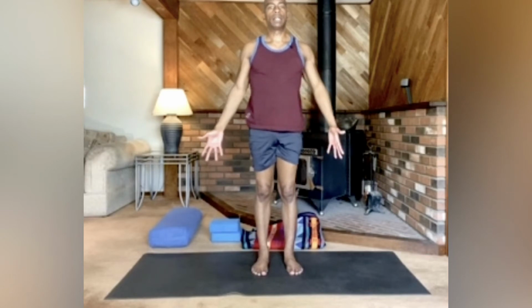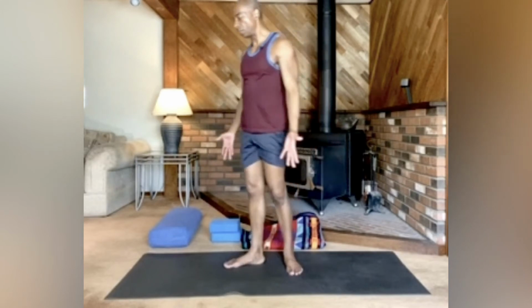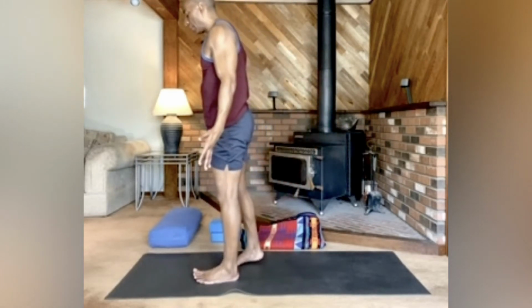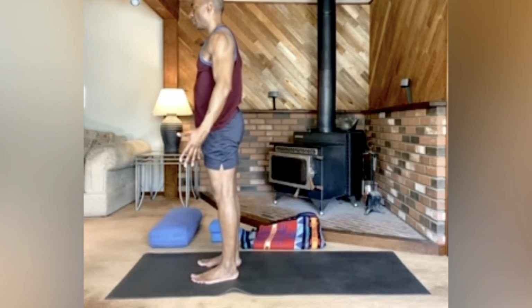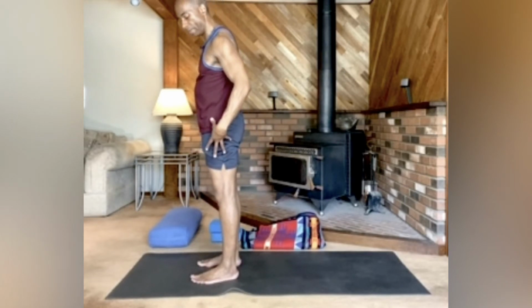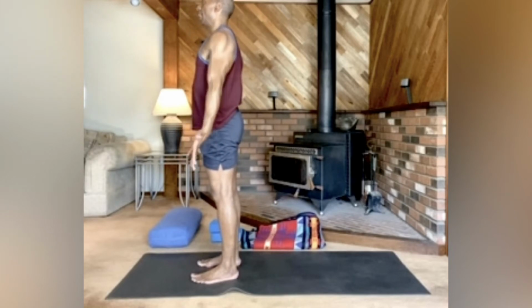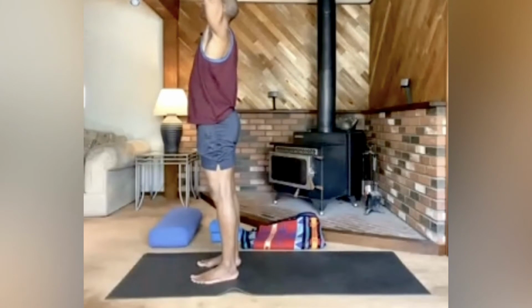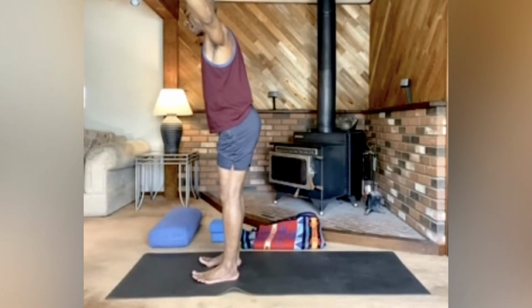All right. Our next sequence, I'm just going to guide you through a sun salutation. I'll work with you to align your body in some safe places to be aware of our joints, our major joints, hips, knees, and ankles. Here we go. Inhale, reach into the sky. Exhale, spread your wings, bend your knees, and sit back into an imaginary chair.